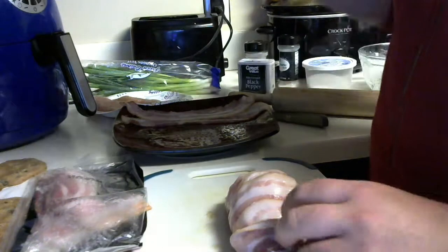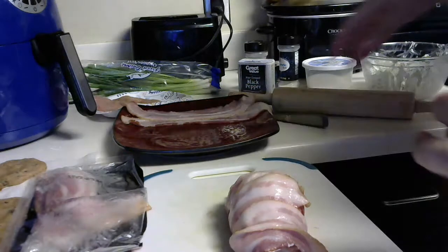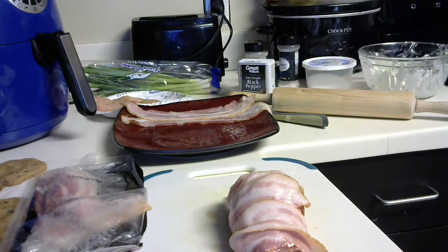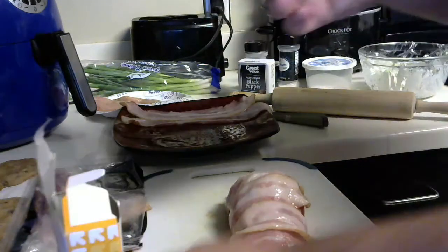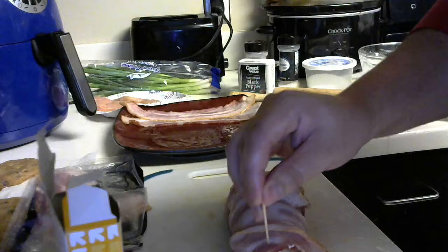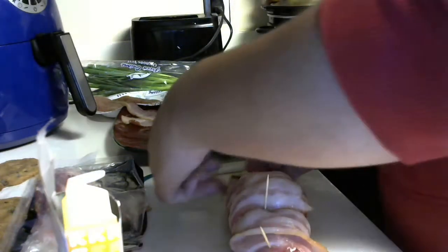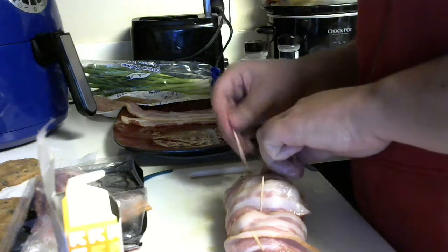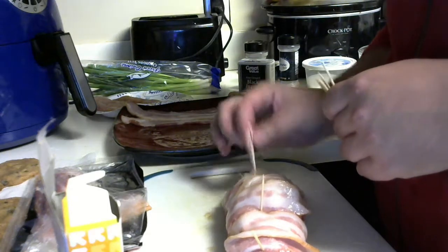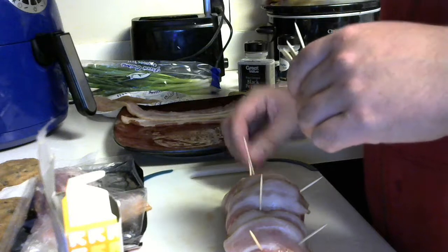And now, because this is going into the air fryer, I am going to put some toothpicks underwater, just so they don't catch fire. Just, there we go. Alright, and then we're just gonna do what we did last time. You want to make sure that, actually I can fold this, and do it like that. There we go. Again, just try to keep the bacon in place. That ain't gonna work. Okay.